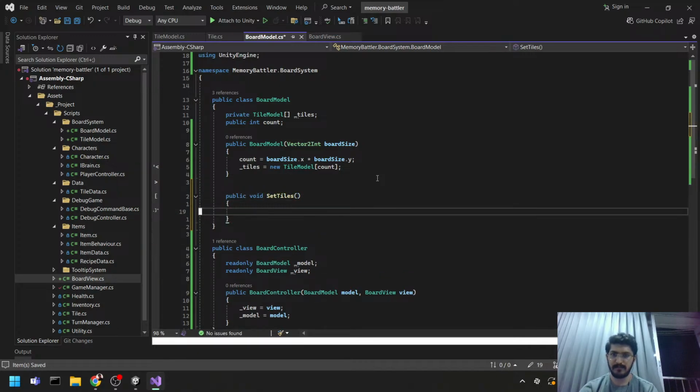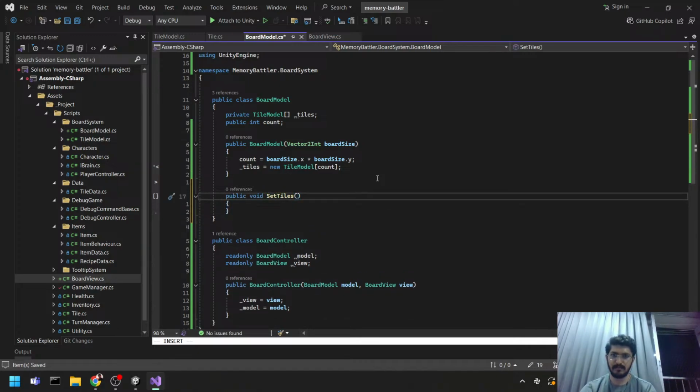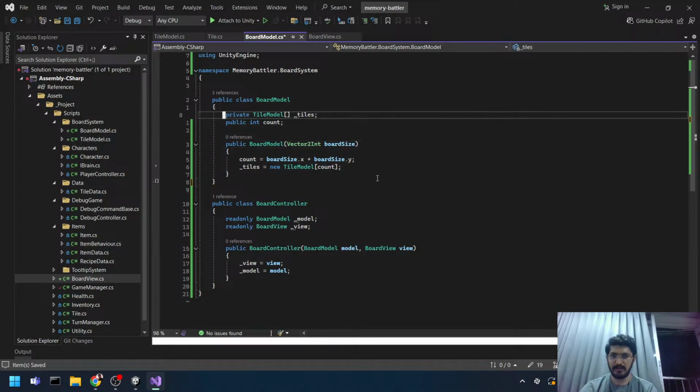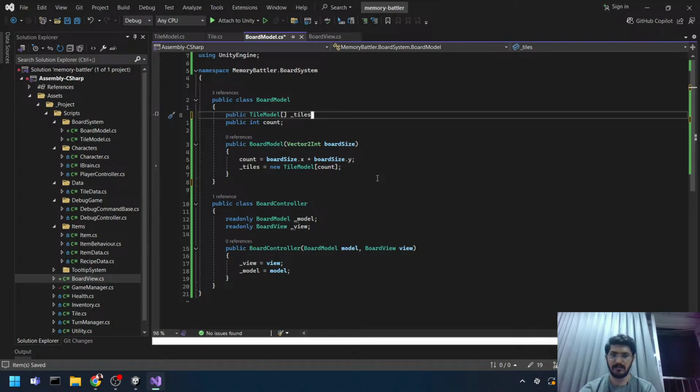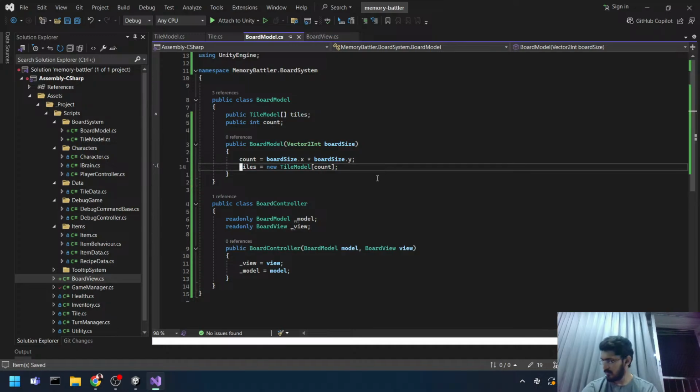Set tiles. Hmm. There are multiple ways to. Okay. This is okay.